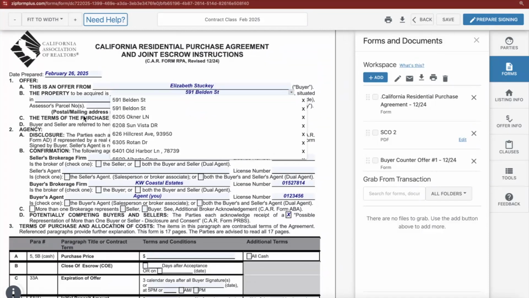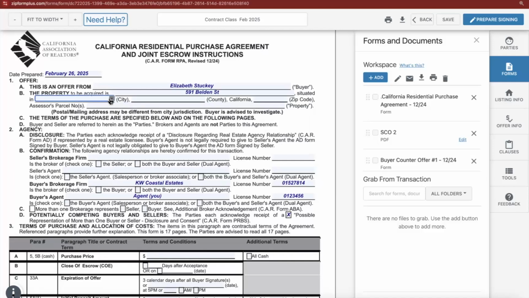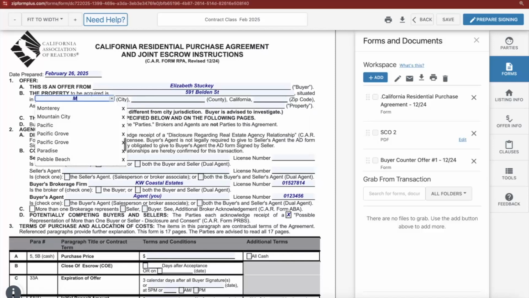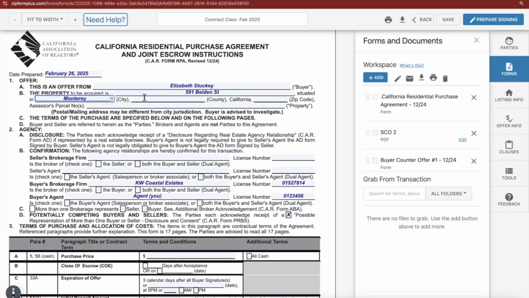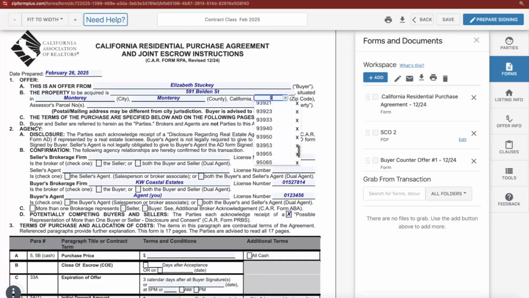Okay. City is Monterey. County, Monterey. Zip code 93940. Get that information in there.